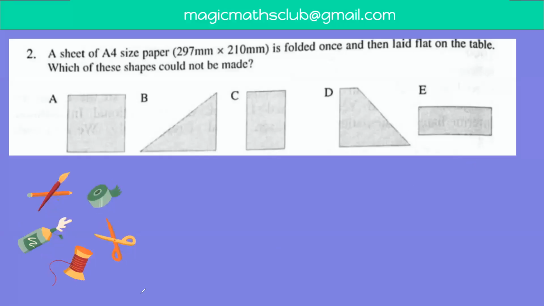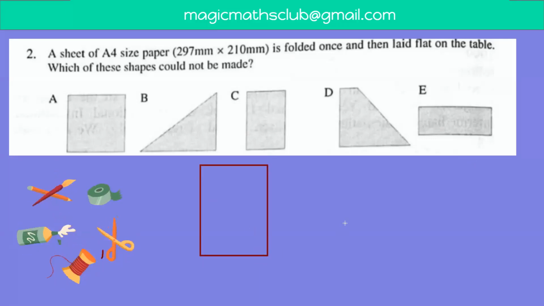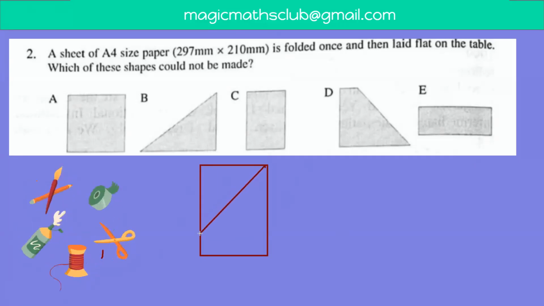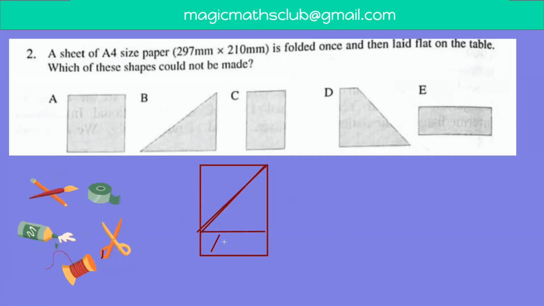See, this is a very logical question. It is just a matter of symmetry. You have an A4 size paper, looking like this. It says when it is folded once, however you fold it, can you get a shape like B? However you try to fold, you will not be able to fold it so that it overlaps. This much portion will remain. Are you understanding? If it were a square paper, we could easily get option B.